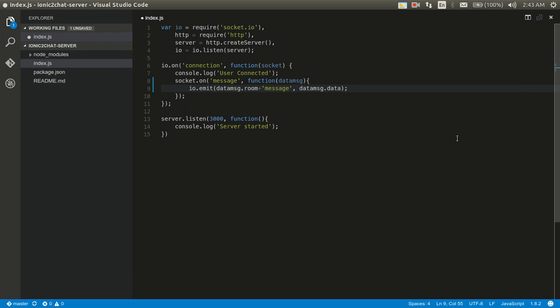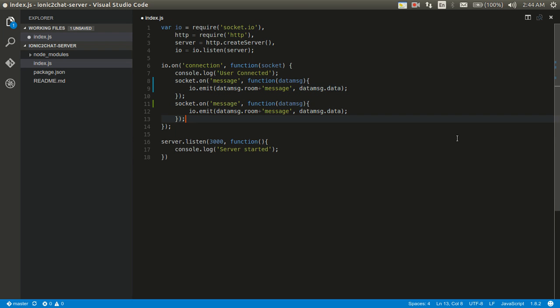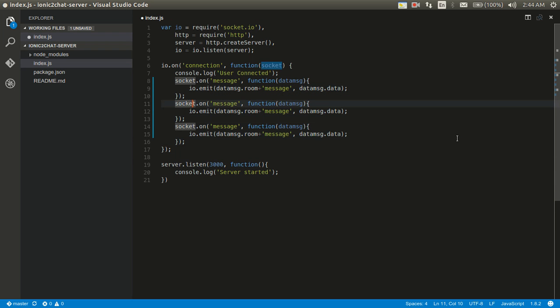So when the data comes here, it will emit it as room 1 message with the flag, room 1 message comma data, or a room 2 message comma data. So the server will handle this in an effective way, so that the data goes only to the nodes listening on room 2, right? So the nodes in room 1 and room 3, or in any other room, won't receive that.